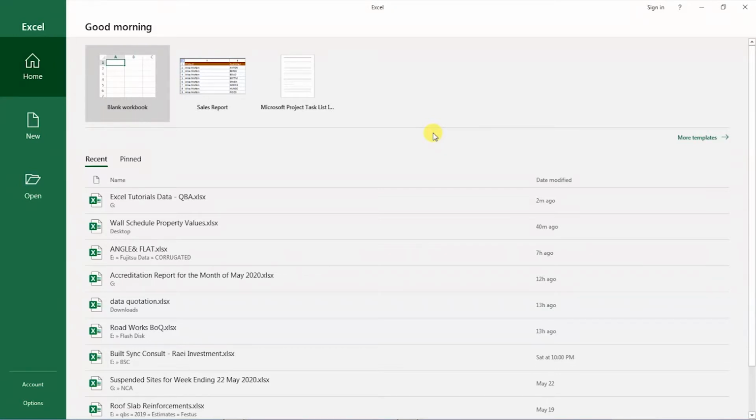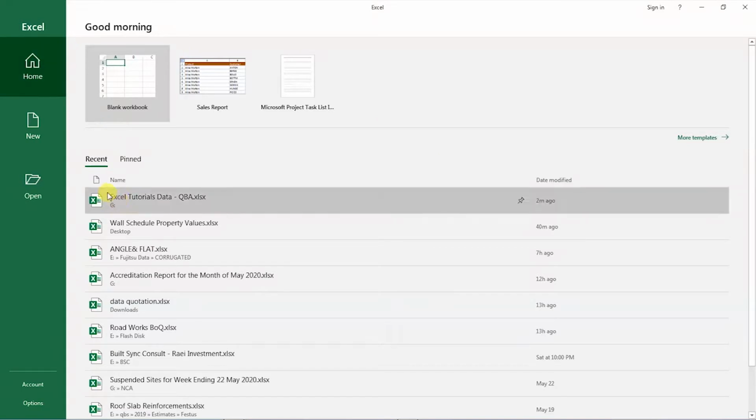In this video tutorial, we are going to discuss how to draw a bar graph in Excel. So let's get started. I have my Excel opened, and you can see this is a list of the recent projects that I had opened in Excel.